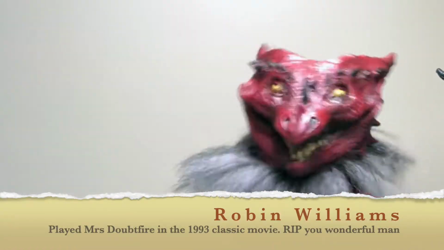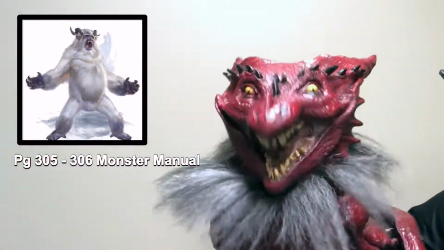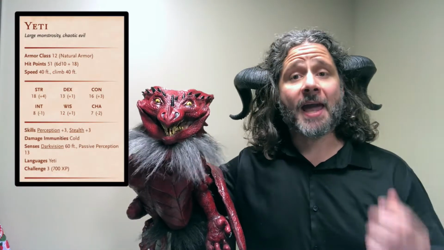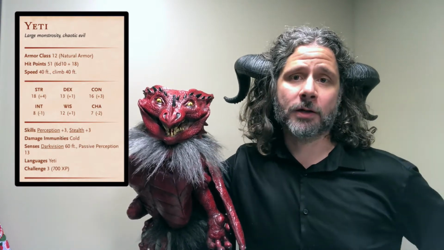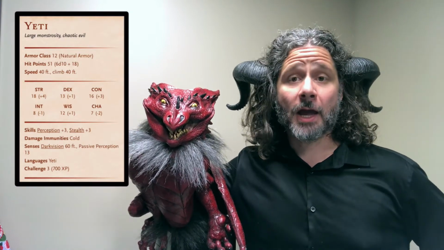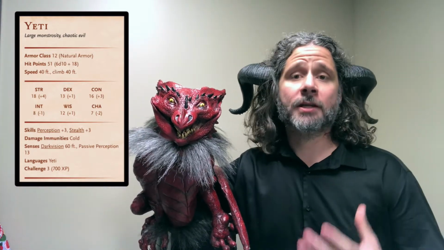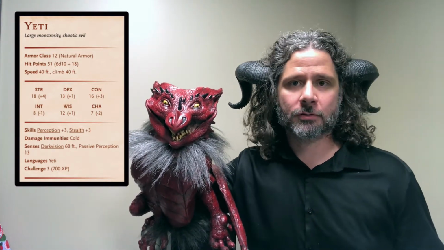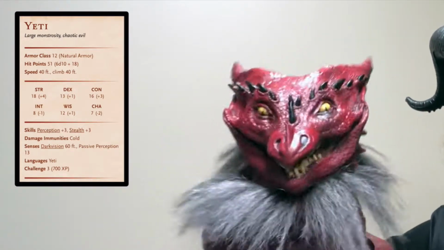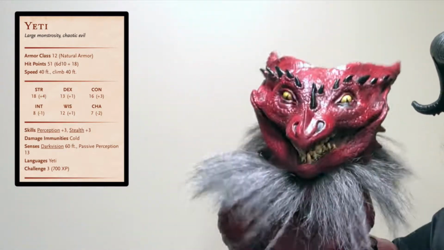A Yeti is a CR 3 Large monstrosity that can be found on pages 305 and 306 of the 5th edition Monster Manual. Yeti have an AC of 12, 60 hit points, and have both a walking and climbing speed of 40 feet. Yeti have proficiency in both the Stealth skill and the Perception skill, which would hint to their nature as Arctic hunters. Yeti have immunity to cold damage, as well as darkvision out to 60 feet. They also have their own language, which is simply titled Yeti.